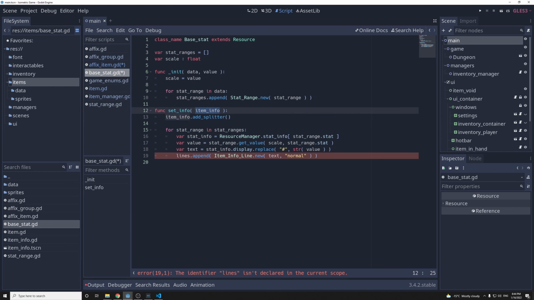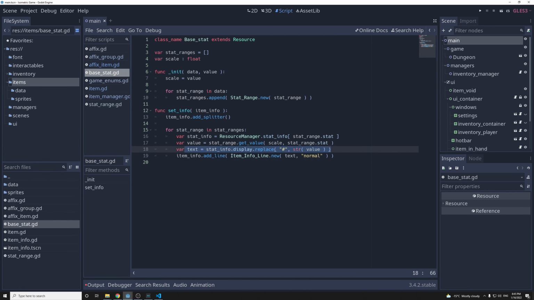And this could be improved even more. So the item info could have different parts, and each component could modify it as they want to show their data. So here, those will stay there, but this lines, instead of adding to the array, we'll do the item info dot add line, and it will send the new item info line. Save that. I'm going to change how I set this text because I can improve this so you can modify more data in the display if you need to, if you want to improve this system.